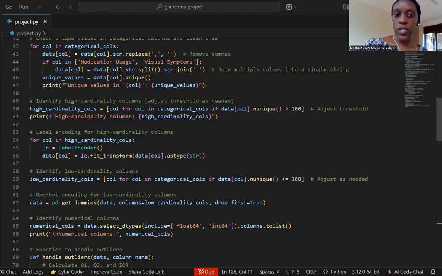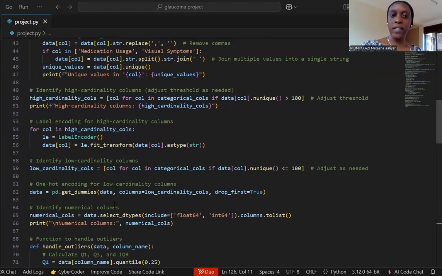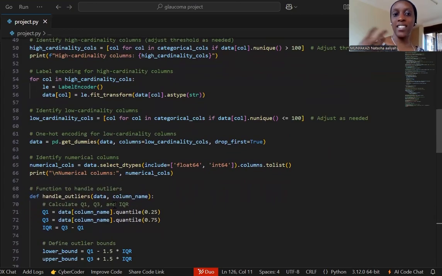I identified the low cardinality and did the one-hot encoding. Then after that, I identified the numerical columns and assigned a function to it, and then I put them in a list, so I can now see the numerical columns separate from the categorical columns.